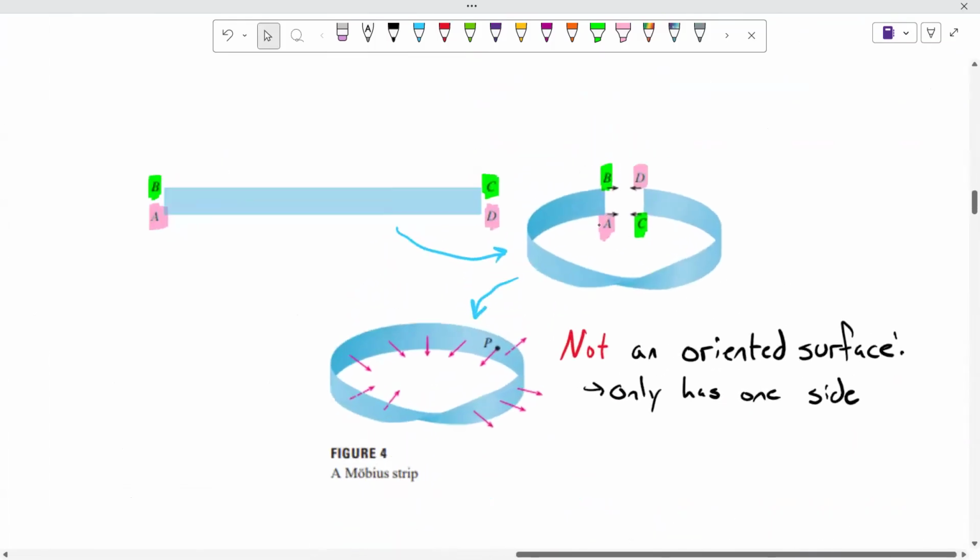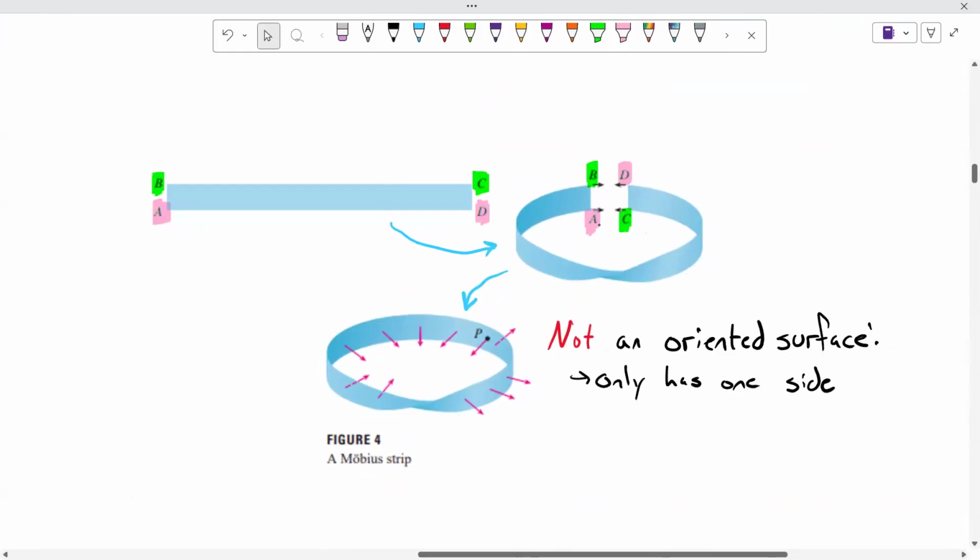If you haven't seen a Mobius strip before, here's a rough explanation with a picture that I drew. I think in Ryan's video, he actually cut out a strip of paper and made one. They aren't that hard to make. Just cut a strip of paper, take the two ends, twist one of them upside down, and then reconnect them. That's what we've done here. If we call our points A, B, and C, D with green on top and pink on bottom, I just twist it once so that pink connects to green and green connects to pink. Then that strip no longer has two distinct sides.